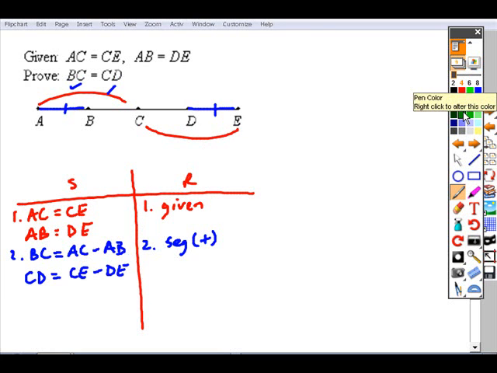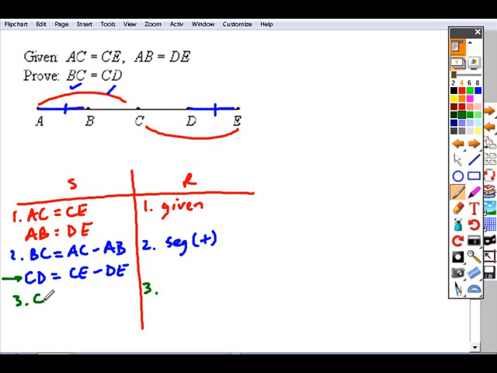Okay, so once we get both of the end state elements introduced, we have the same process or steps that we did on the last one. You can either transform one statement into the other, or you can create the equality of the expressions for BC and CD. I'll go through each of the examples.